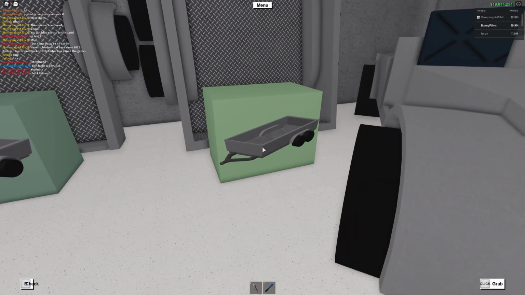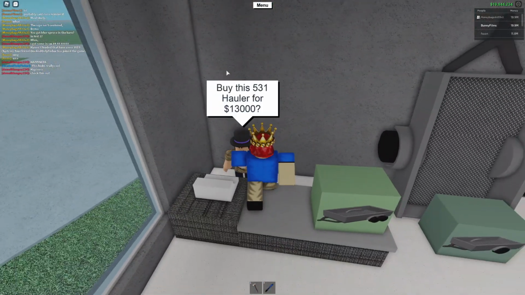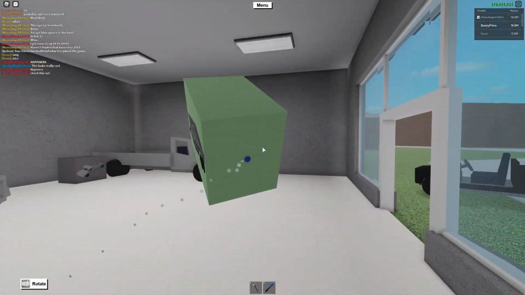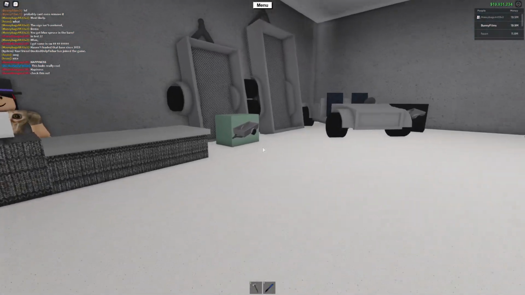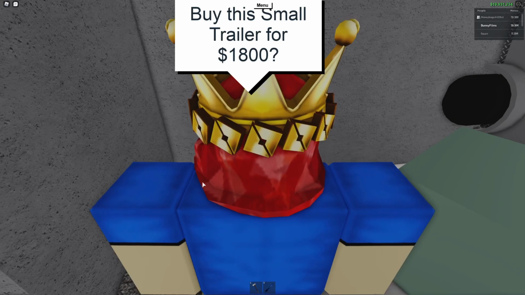But we're gonna go ahead and I guess I can get some of these trailers. I mean, it doesn't really matter as long as they fit in the car. They're fine. But we're gonna get some of these. This one's $13,000. It's a bit expensive, but we're gonna go ahead and haul it with our cars because we have big plans. So we're just gonna get this small one as well and wait for the other one to regenerate and so on and so forth.